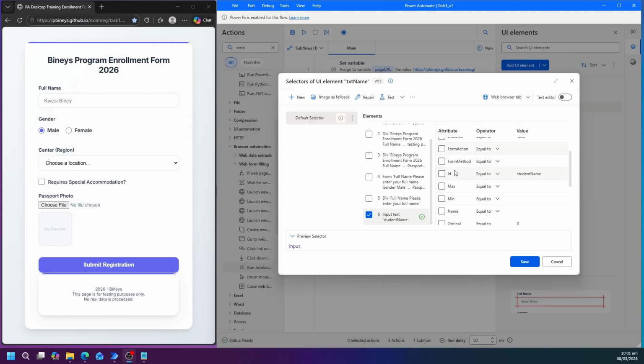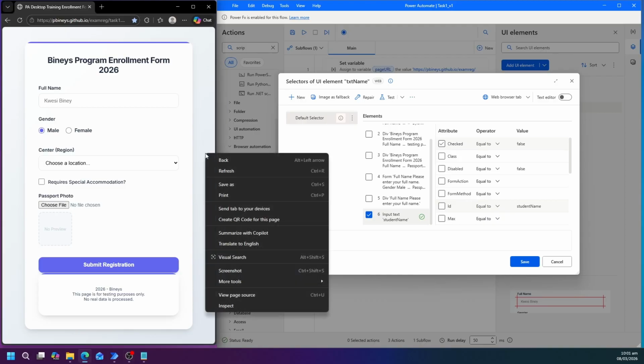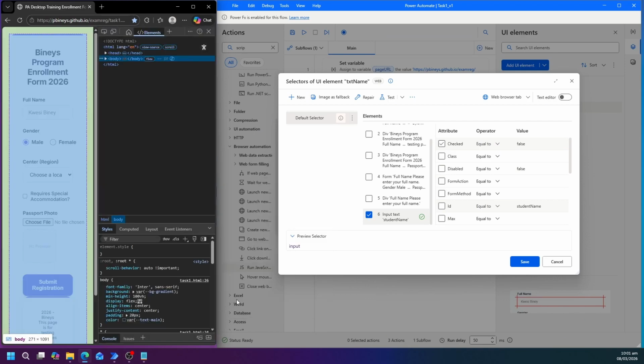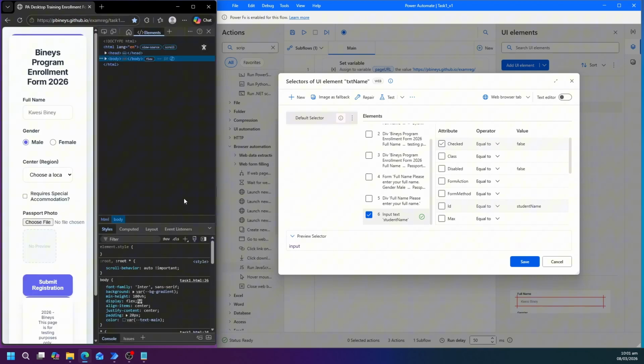It may not necessarily have all of these, and even this list here is non-exhaustive. If you would like to know how you can determine these attributes, you can just right click anywhere on the web page, go to inspect. You can also do Ctrl+Shift+I for most web browsers and it will appear.